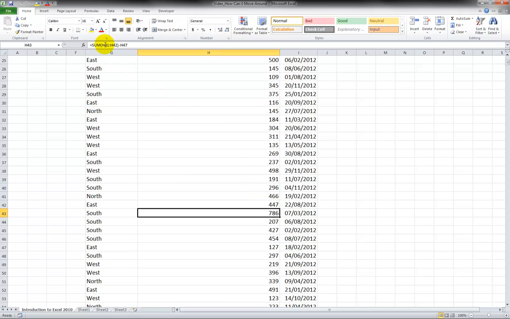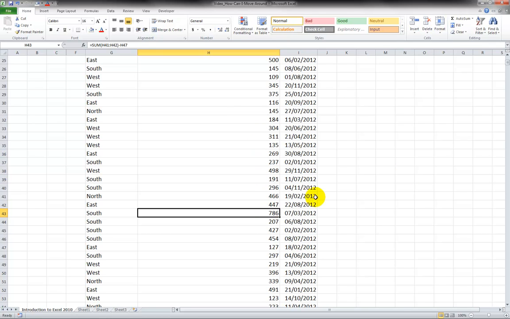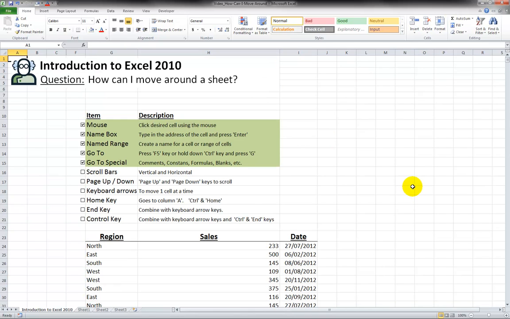And if you wanted to, you could highlight it in yellow, or bold it, or do something with it. Because here you have raw values, and there you have a formula. So it's an easy way to find it. Control Home gets me to the top left again. Now you can sort of investigate this on your own.